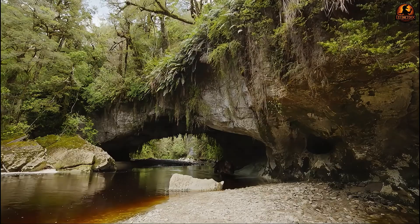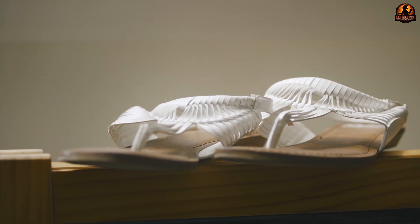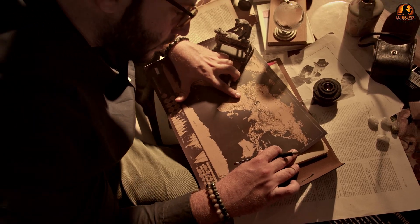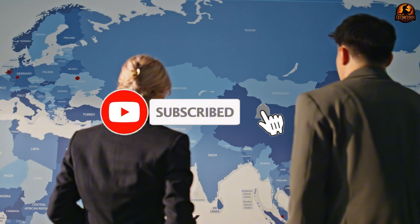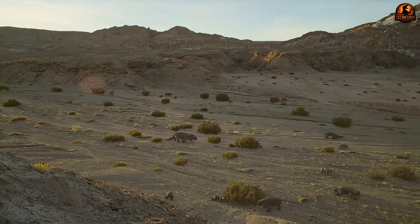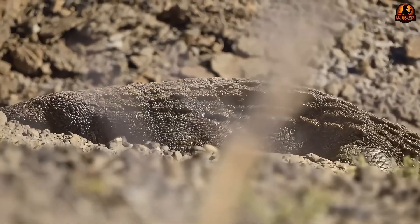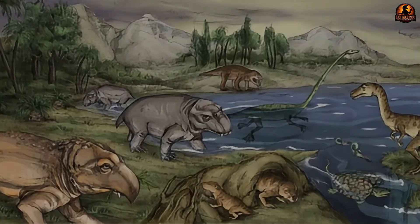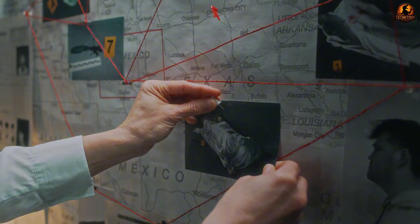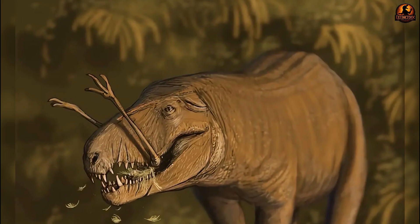What makes their rise especially striking is the speed and distribution of their success. Erythrosuchidae fossils are documented across Pangaea in the early Middle Triassic, notably in South Africa, Russia, China and India, indicating the clade's wide early distribution. This was not an isolated phenomenon confined to one corner of the supercontinent. Across distant environments emerging from collapse, the same pattern appeared: large, heavy predators filling the most powerful roles in the food chain. That convergence tells us their body plan was not an evolutionary accident, but an adaptation that worked across many regional contexts. They were early and often locally dominant apex predators, but their dominance varied by region and time.